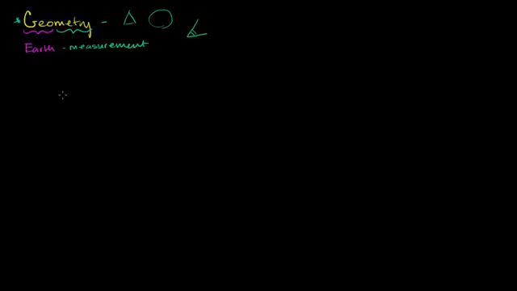So if we just start at a dot, that dot right over there, it's just a point. It's just that little point on that screen. We literally call that a point, and I'll call that a definition. And the fun thing about mathematics is that you can make definitions. We could have called this an armadillo, but we decided to call this a point, which I think makes sense because it's what we would call it in everyday language as well. Now, what's interesting about a point is that it is just a position. You can't move on a point. If you were at this point, and you moved in any direction at all, you would no longer be at that point. So you cannot move on a point.